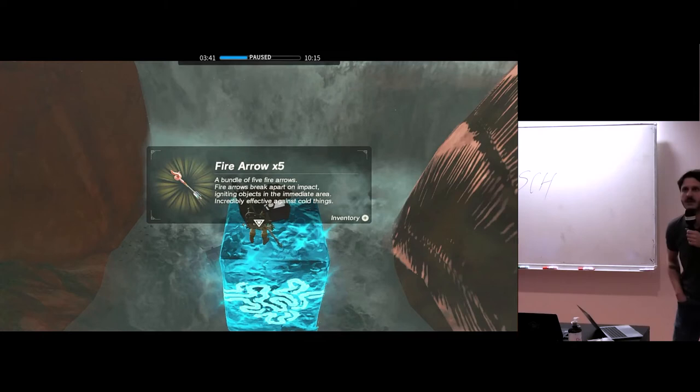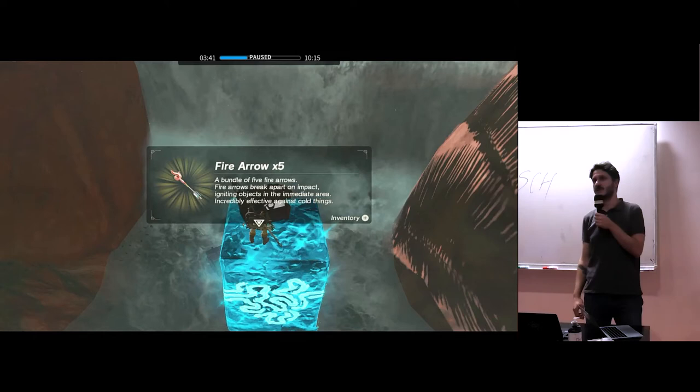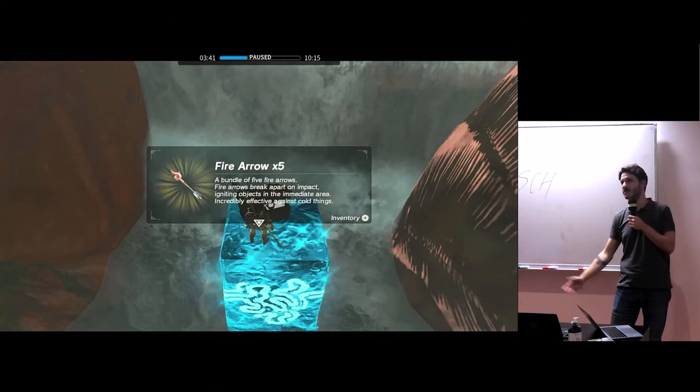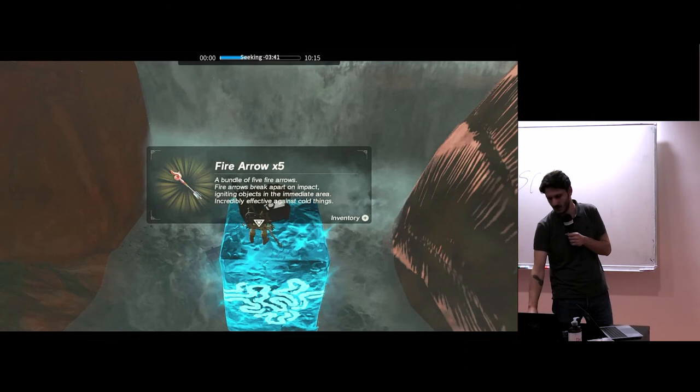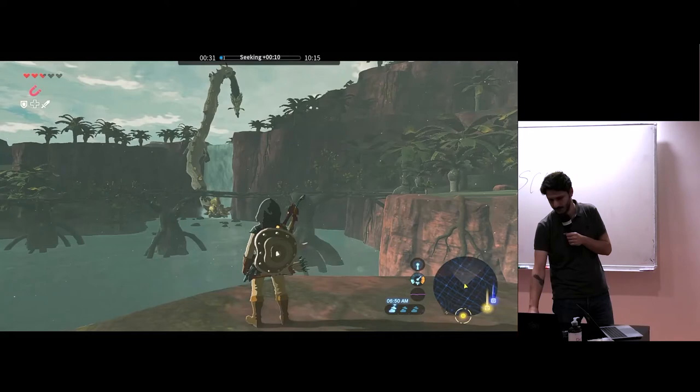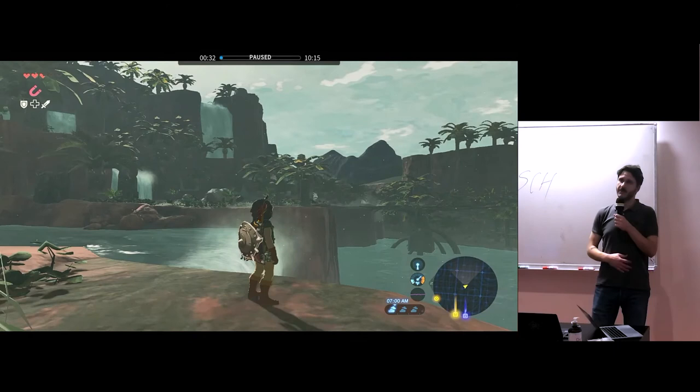Limited number of items? Exactly. That's a rule. Limited number of items in your inventory. I'm forcing the player to think what they will pick up. What else? Like, if Link loses all his hearts, he will die, right? That's the rule. What about if Link falls from 20 meters or 30 meters? What will happen to him? He will take fall damage, potentially die.